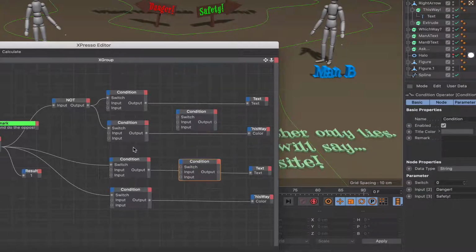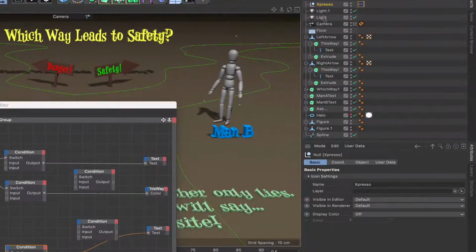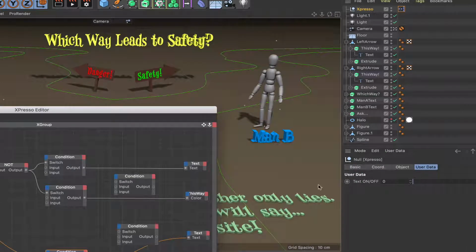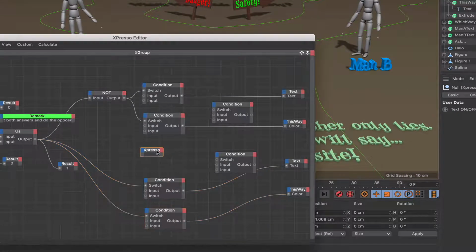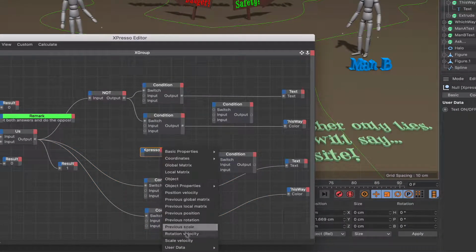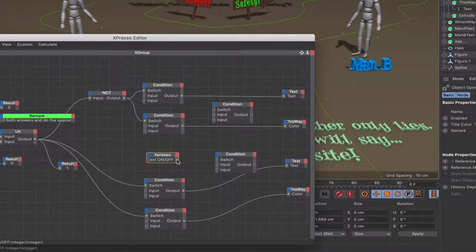And I'm also going to put some up here. I've created some user data, so I've got it there. That's great. So that's all ready to go. So I just need to bring the Expresso into here. Go down to the user data. Put that there. And I'm going to use this to switch these two nodes.